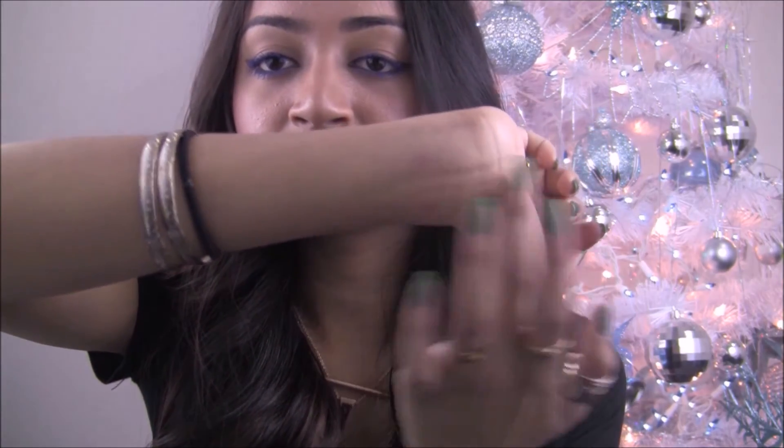It smells so good. Here are some things I noticed about the lipstick: it smudges easily. See, it's already smudged on my hand. If you're going to eat or drink a lot of water or whatever, just throw it in your purse so you can reapply later. I still love the color although it smudges easily. Because I have extremely pigmented lips, it doesn't come off as dark, which is fine — you just have to reapply it some more. The reapplication doesn't work as well for the Simply Pink color, it just comes off like a pretty pink glossy look, but these two other colors on my lips come off amazing.